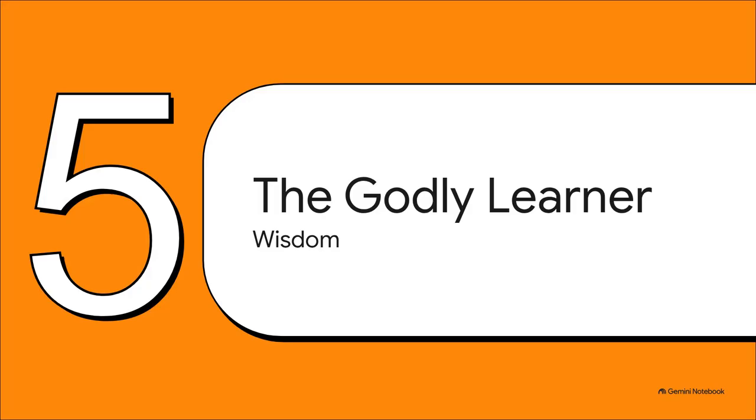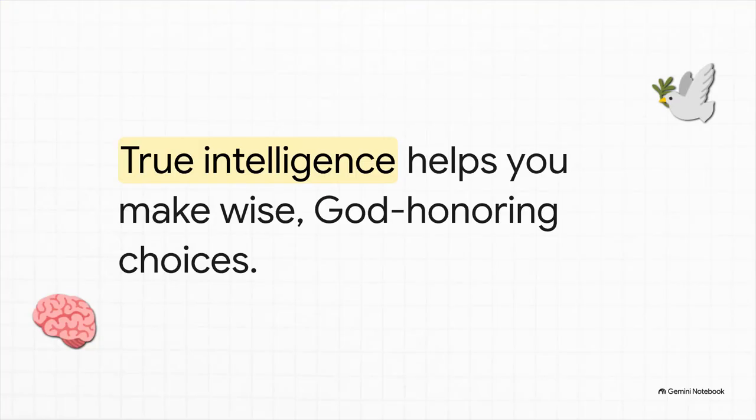Finally, Section 5, Wisdom and the Godly Learner, the HeroesMart Philosophy. At HeroesMart Academy, we intentionally intertwine biblical morality with your education for a really specific reason. Education without morality can actually hurt. Think about it. If you're incredibly smart and know exactly how to manipulate data and graphics, but you completely lack a moral compass, you could easily use those skills to deceive people. That's why we believe true intelligence isn't just about making you more capable. It should help you make wise, God-honoring choices.